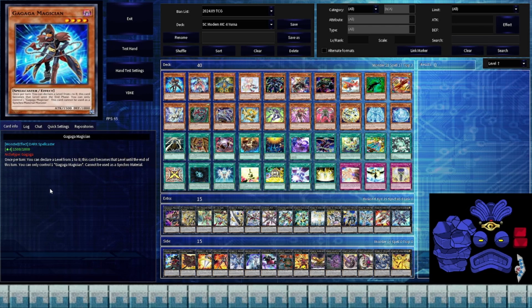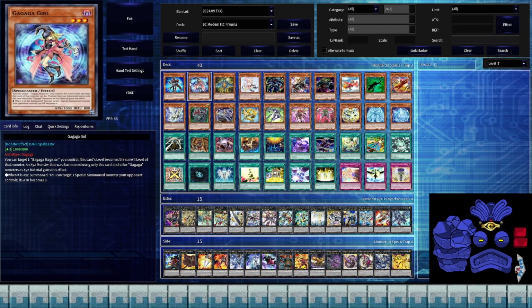So, starting off with my main deck monster choices, I want to do something else new for these, and start out with the basic outline for the monsters I had when creating this deck. So, these are the rules I kinda had for setting up the main deck monsters. Gagaga Magician and Girl are mandatory.